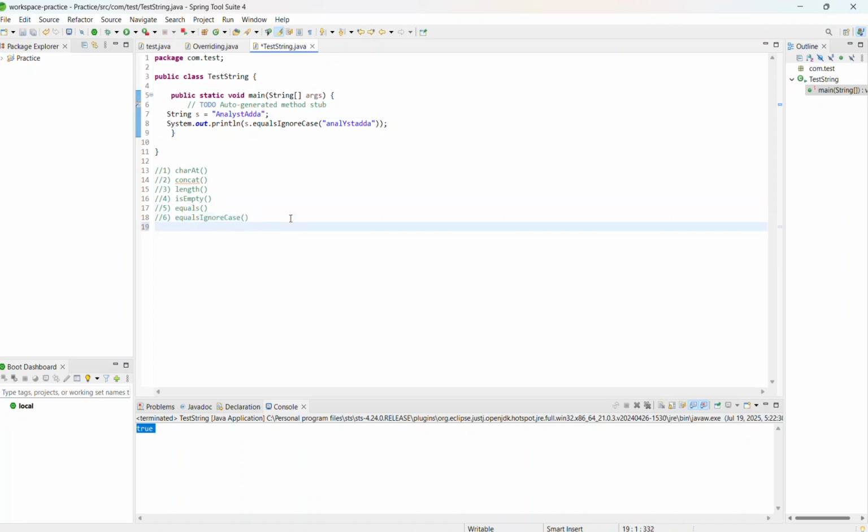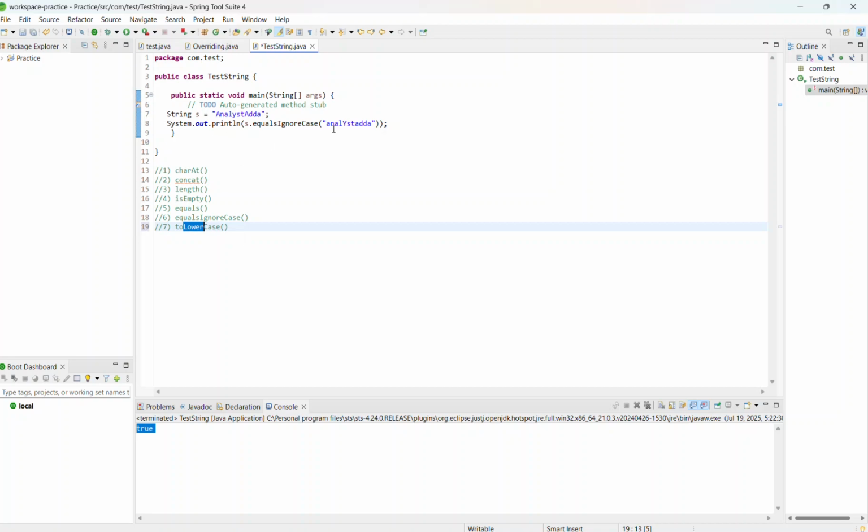The next one is toLowerCase. This is also an important method. So what's the use of toLowerCase? Just as the name suggests, lowercase, it converts the caps value to lowercase.